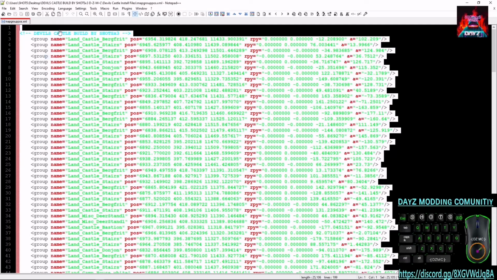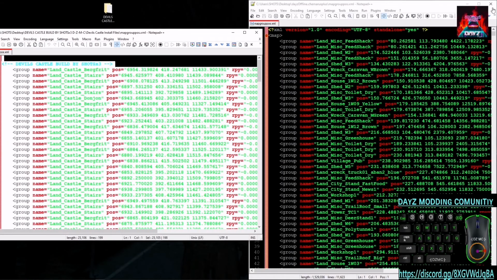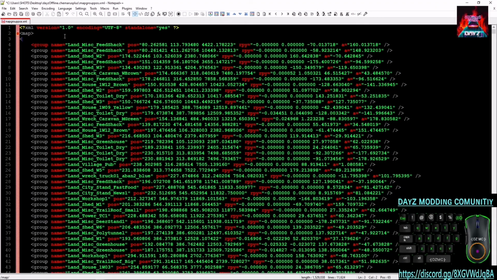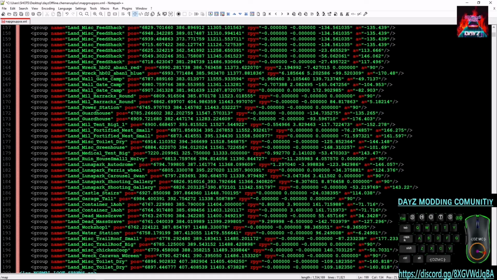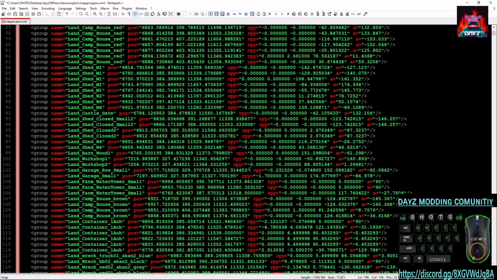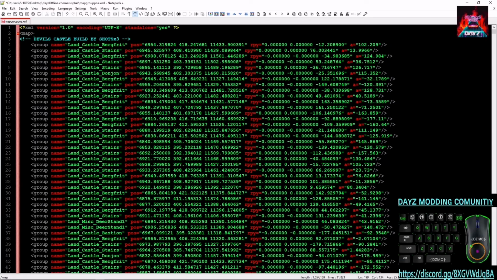and you're going to copy that, and you're going to open up your map group pos. Now I would normally do something like this, and you could do something like normal, caps lock on, but normal loot spawns. You could do that, and then you could paste in the loot positions that are within my map group pos file, and as you can see, it all lines up nice and neat.